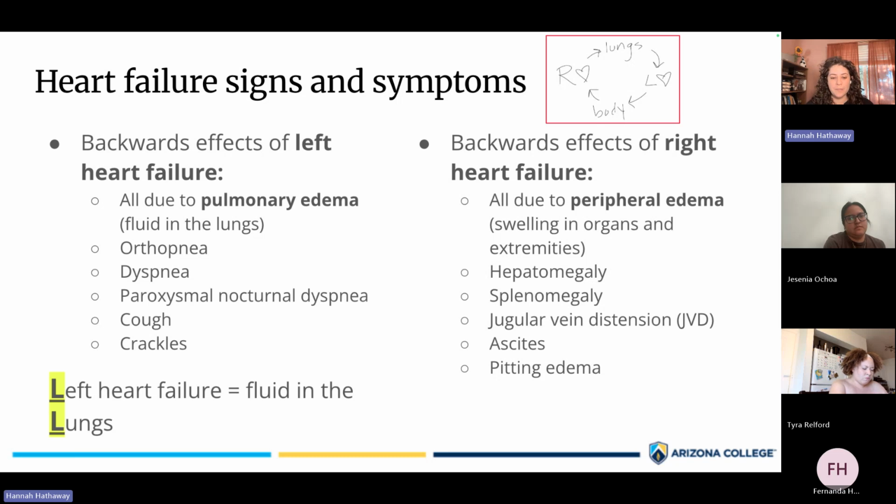Yeah. So something like a pulmonary embolism is usually going to be painful, because anytime you have ischemia, a lack of blood getting to a tissue, that's going to be painful. So we would expect chest pain with a pulmonary embolism, where you wouldn't necessarily expect chest pain with something like heart failure.